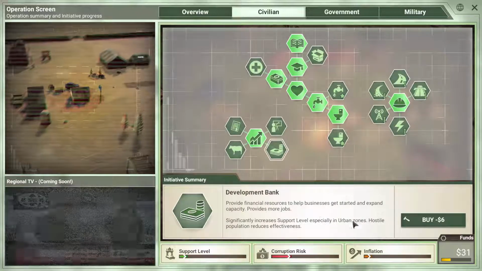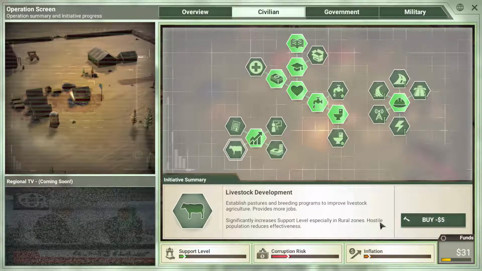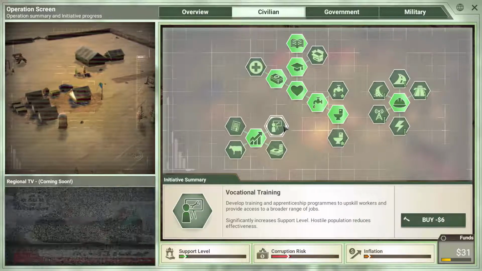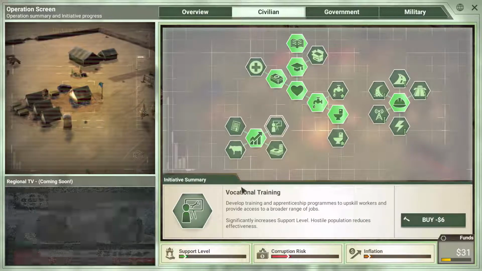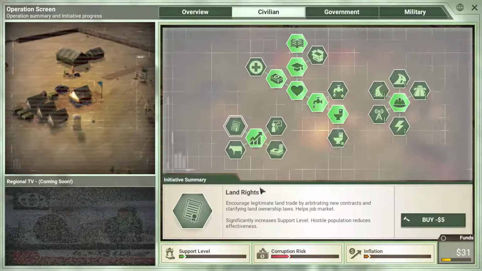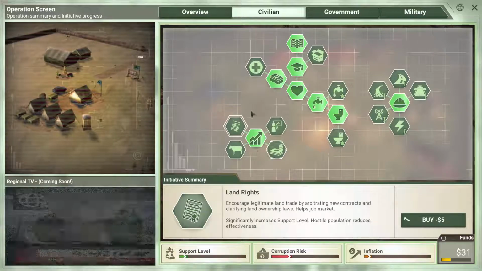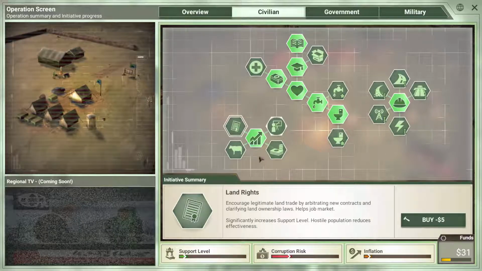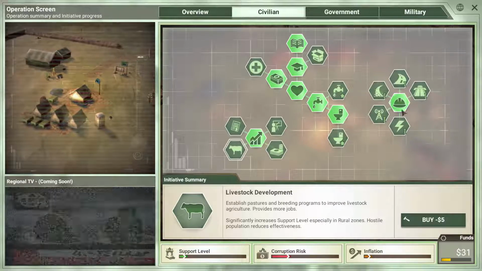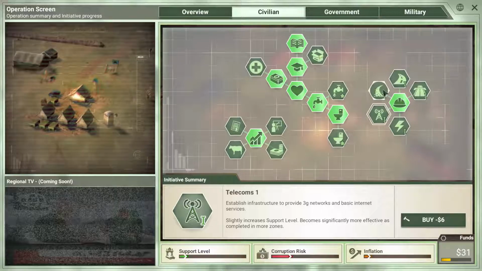Again, urban zones. We control a major urban zone. We don't really control much in the way of rural, so that might be a better way to go. Again, just training and land rights, so we can get everybody on the same page and settle those disputes. So again, not really something we need to do right now. They would drive up the inflation a little bit. So what do we actually want here?